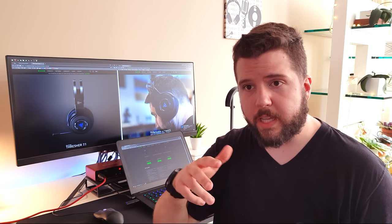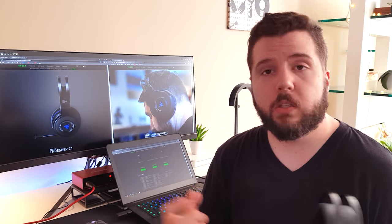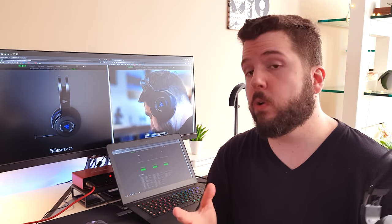A headphone stand, a hub that connects to your PS4 or Xbox One and your PC. And that hub actually has something that's a Dolby Surround Sound Enhancer feature. So yeah, you're paying $100 extra for those three things.